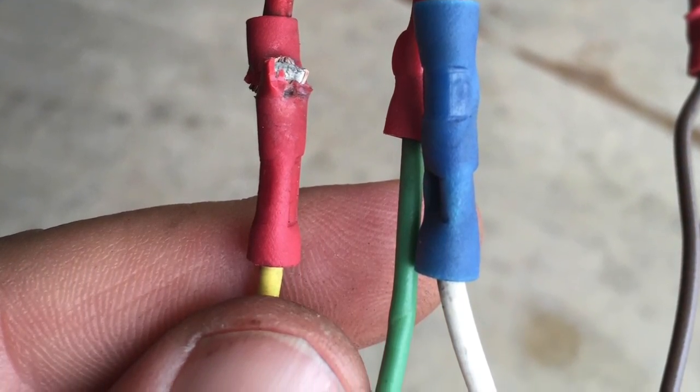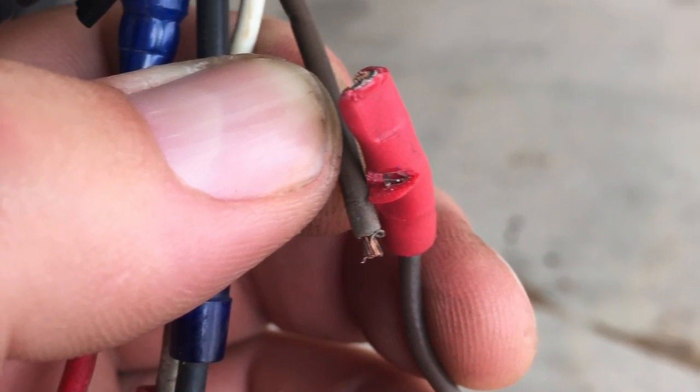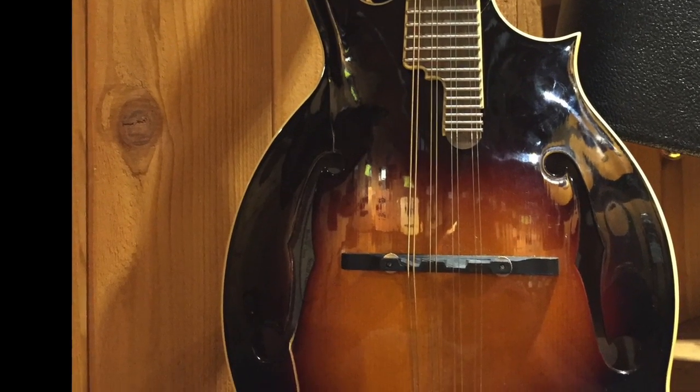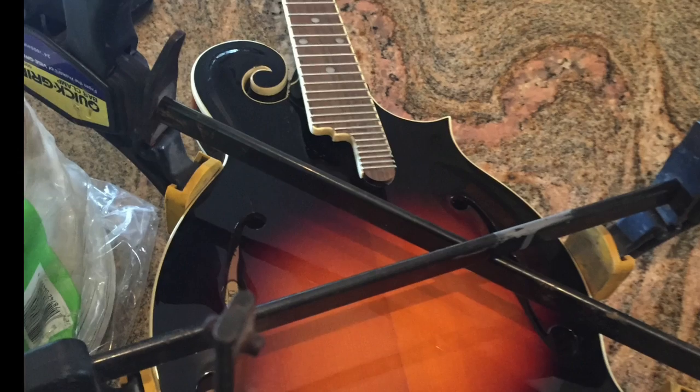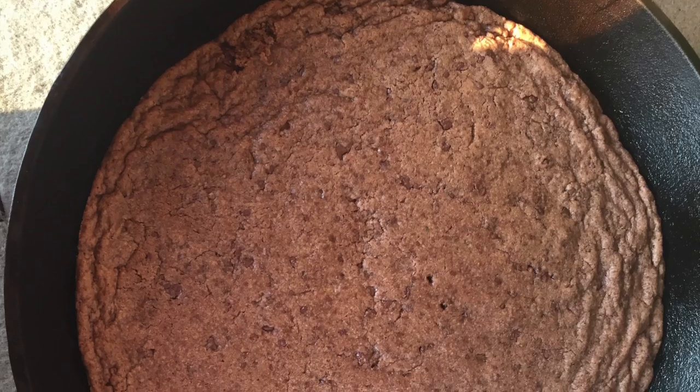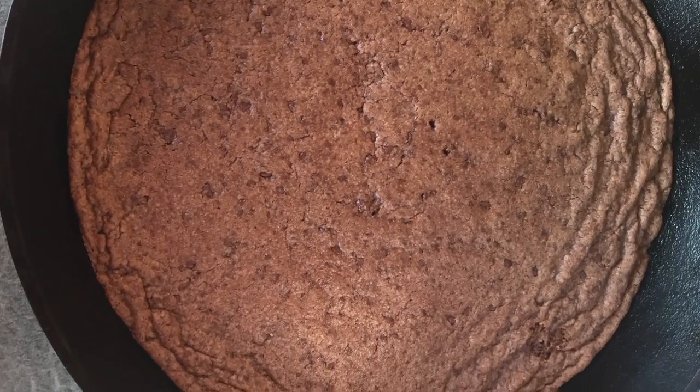Rudy the Handyman, Rudy the Handyman, Rudy the Handyman.